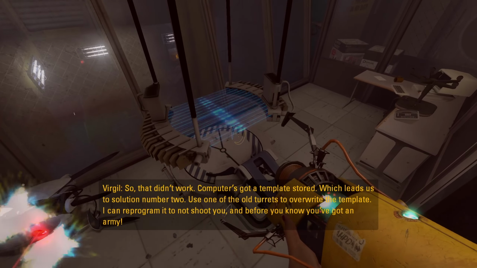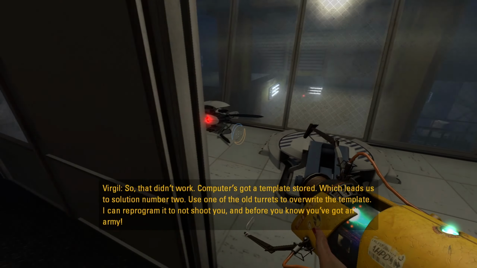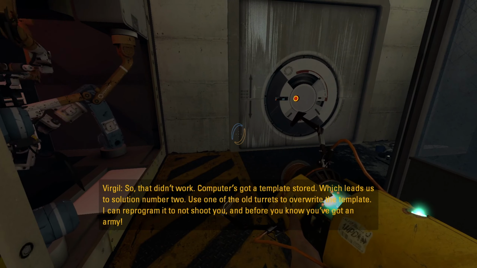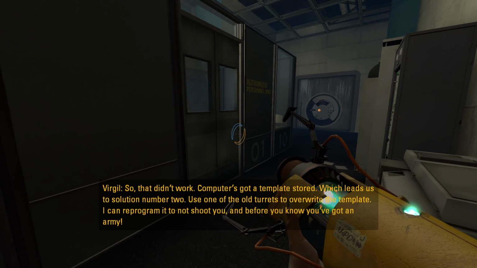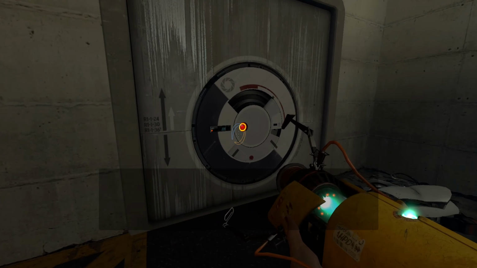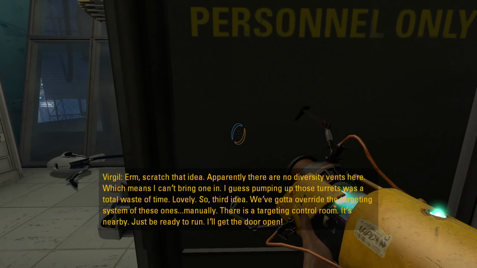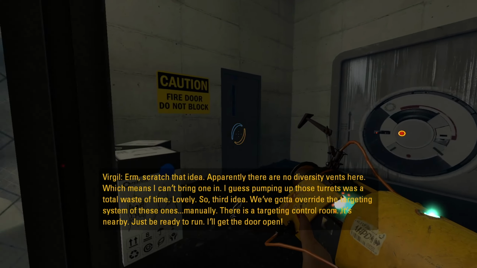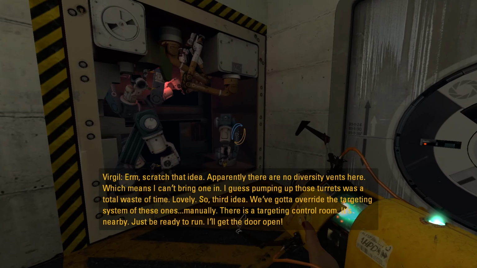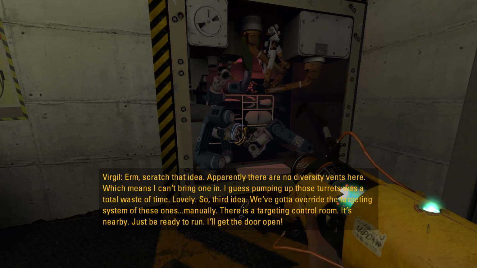Which leads us to solution number two. Use one of the old turrets to overwrite the template. I can reprogram it to not shoot you. And before you know, you got an army. Scratch that idea. Apparently, there are no diversity vents here, which means I can't bring one in. I guess pumping up those turrets was a total waste of time.